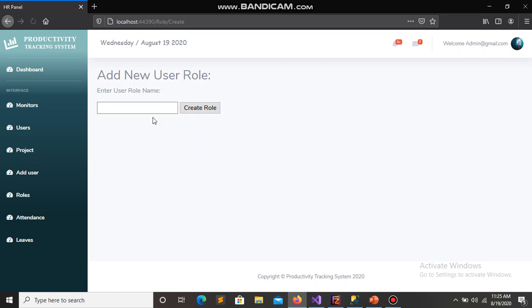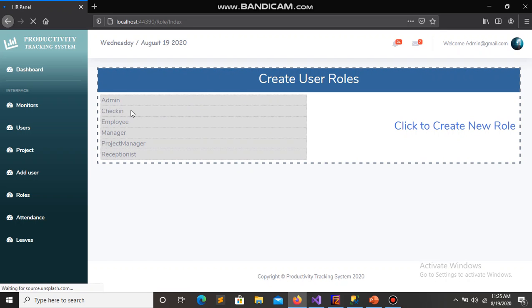Click here and I can add the new role here. So what I want is check-in as a create role, and it will add the check-in in the system.